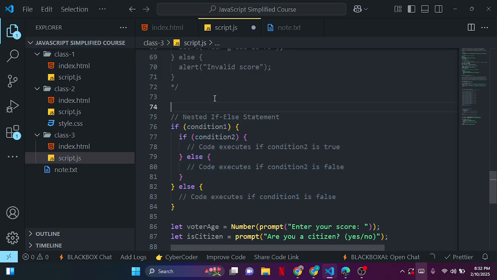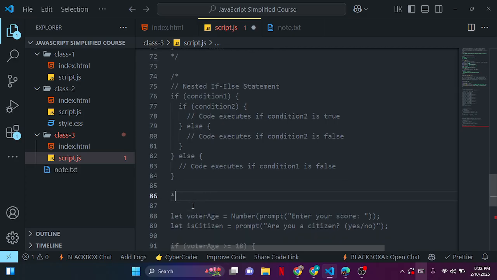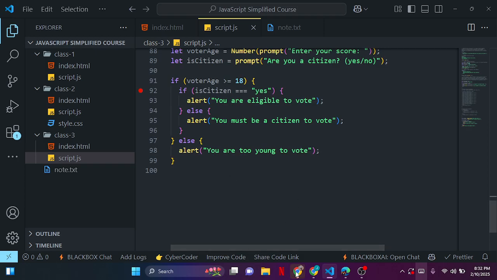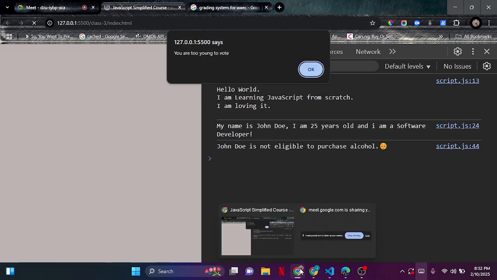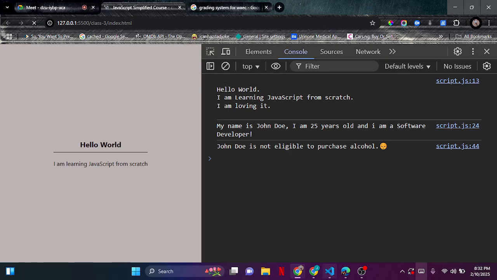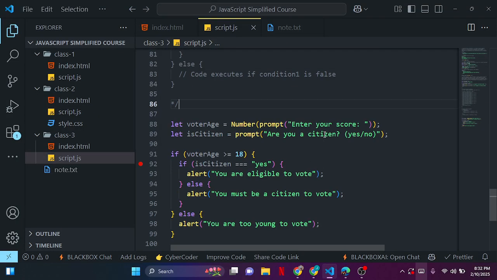Or let's do it here, multi comment. I'm still also going to comment the other one there, but let's do this. So let's say this score, are we having score here? Is this score that I passed there? Oh. Okay, enter your score.